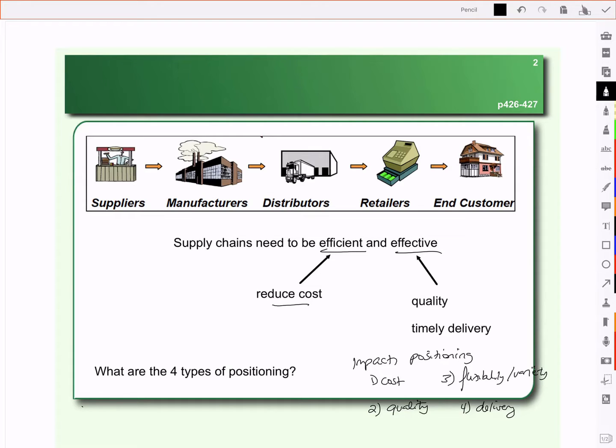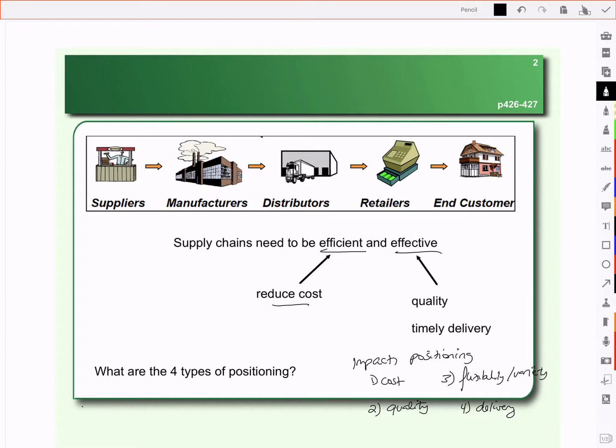Okay, so if you are a company like Pizza Hut and you are promising that it's within 30 minutes or it's free, or you are part of a supply chain where you are a distributor, then you're going to position yourself based on delivery so that whenever they place the order, it gets to the next business quickly.